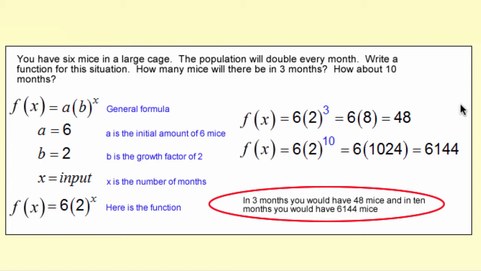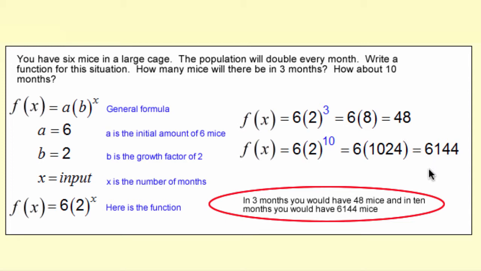The reason being is populations are constrained by the resources around them. Usually that includes the amount of food, water, land, that type of thing. So for general exponential growth, it's just ab to the x power, where b is the growth factor and a is the initial population, and x would be the amount of time. And when a population is small, it will fit the exponential growth model.